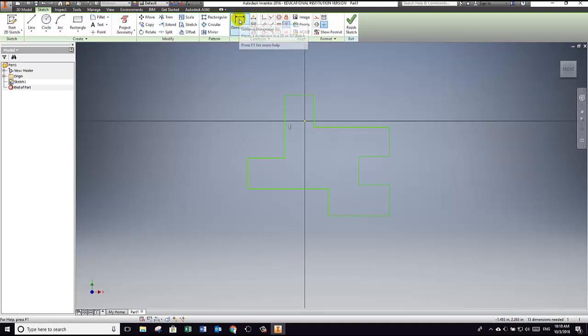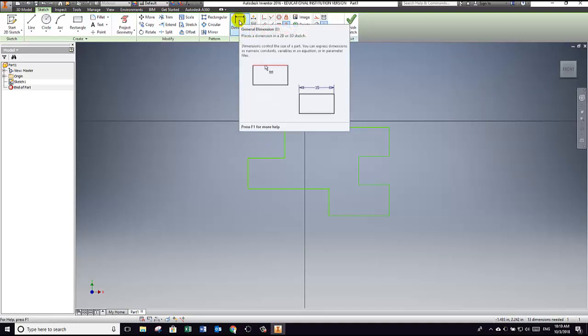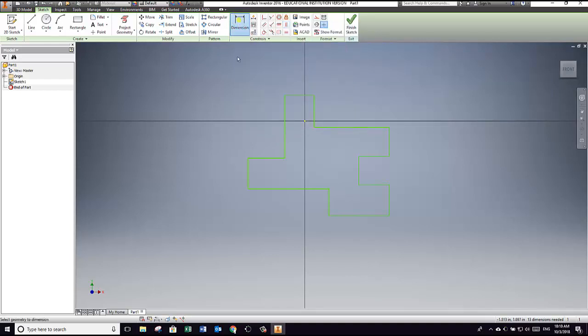So I'm going to use dimension, which means add measurements, or place dimensions, which is our measurements. I'm going to start by giving it the biggest dimensions first, which means I need to know how far it is from this top line all the way down to this bottom line. So watch what I do. I'm going to click, and then I'm going to click again on the bottom line. And when I move this to the left or to the right, I can put that measurement down.